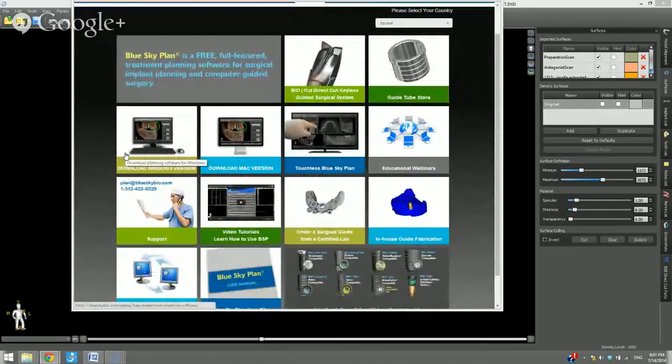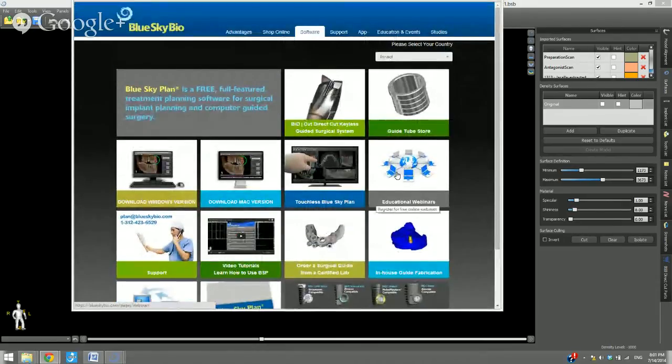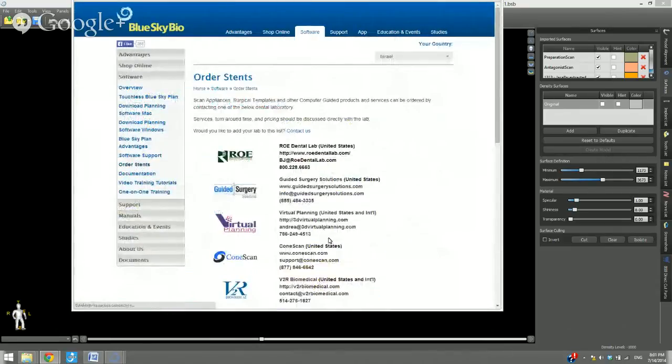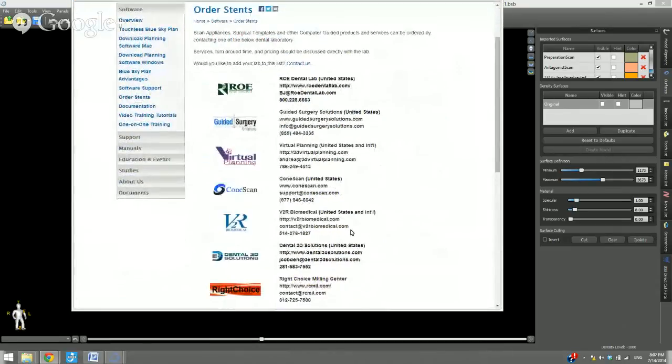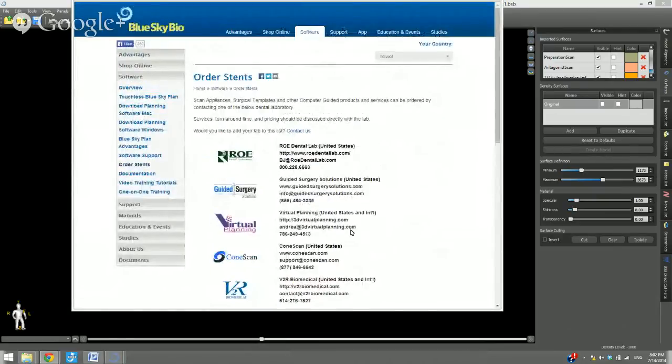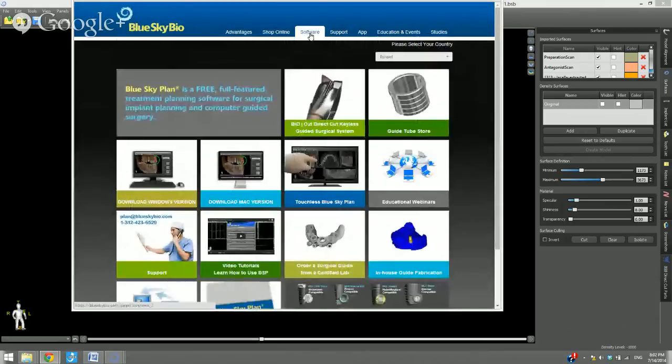Some other resources available from this page: we have a list of very qualified and certified dental laboratories that are able to fabricate surgical guides, that are able to help with clinical treatment planning. They're an excellent resource. They provide generally very good service and products, and that is accessible from the Order Surgical Guide button that we have here.